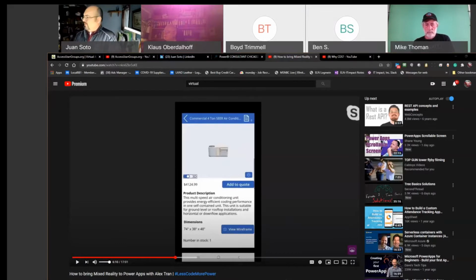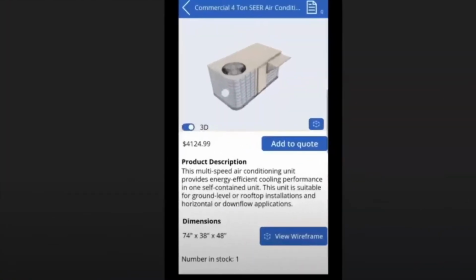I'm hearing feedback, so let me send you this link. This shows how amazing and simple it is to add virtual reality to Power Apps now. This is a Power App where an air conditioning technician can do a site survey at a customer location and virtually place an air conditioner there. One of the things you'll see in this video is the ability to rotate objects within the Power App. It uses a catalog and Azure services to render the image in your Power App, and you can rotate it and see every side.